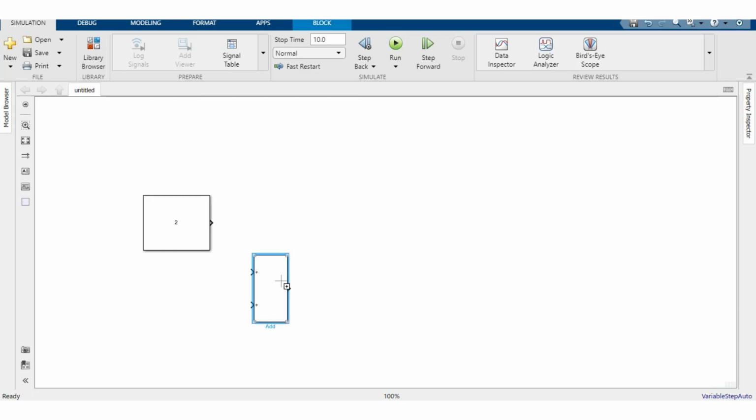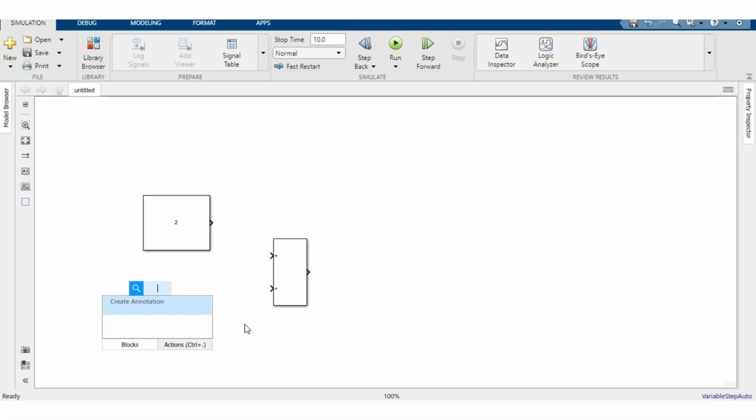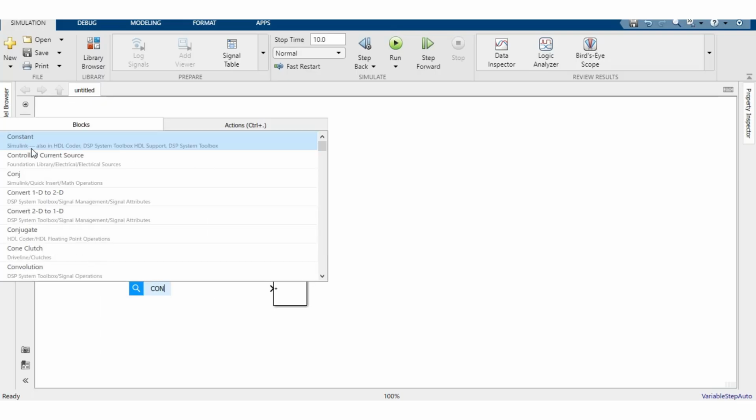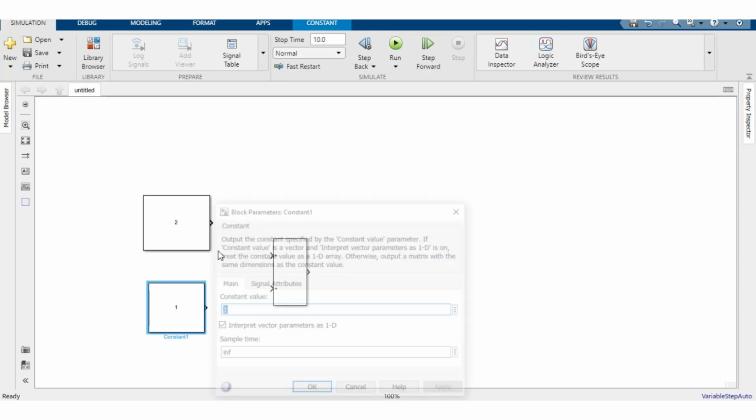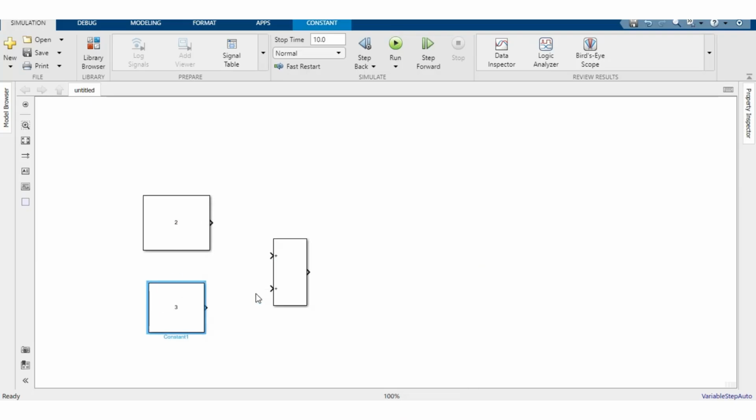So it gets simply converted into the addition form. Then we will again put one constant block. So we change this value to 3. Then we will add this to this.